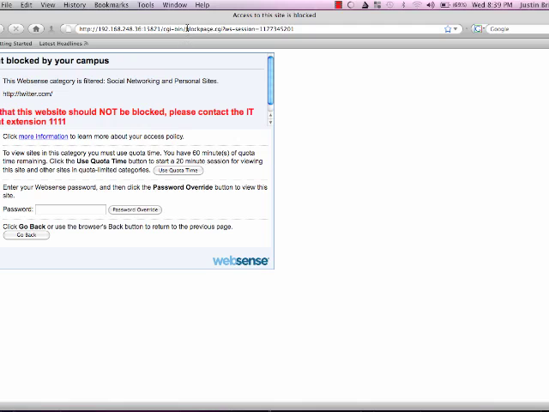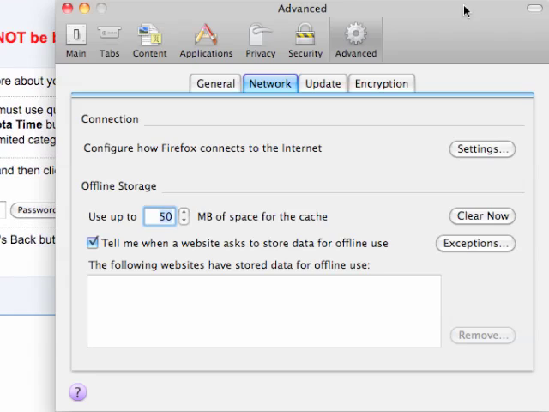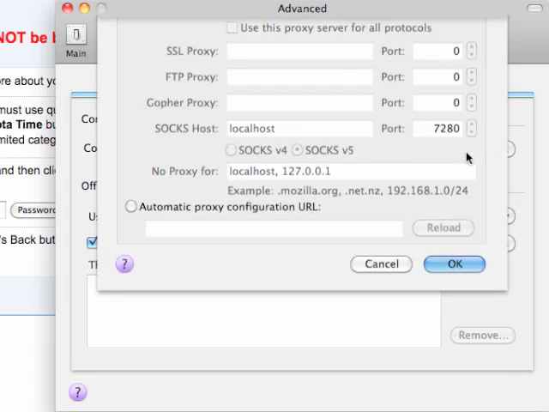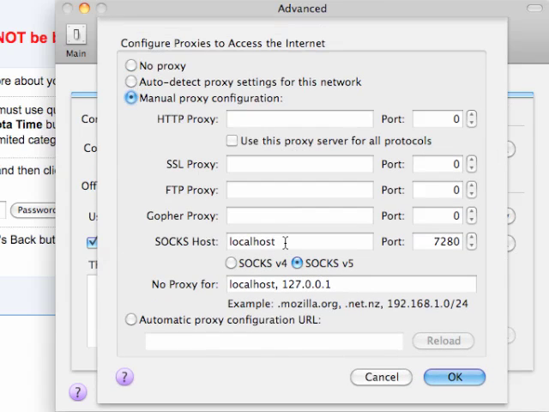Now, I'm going to show you how to use it through HTTP. So again, we go back to Preferences, we go back to Settings in here. Now I'm going to change this from SOCKS, so let's delete everything out of these two. Use HTTP, so I'm going to say proxy1.packetdetour.com. 3128 is the port number. Make sure it's 3128, not any other port. Click OK.